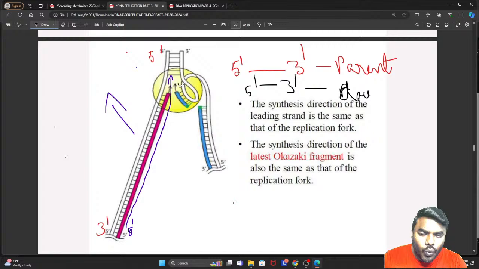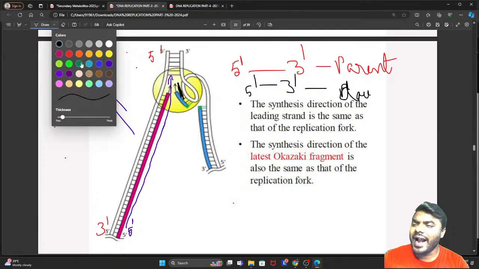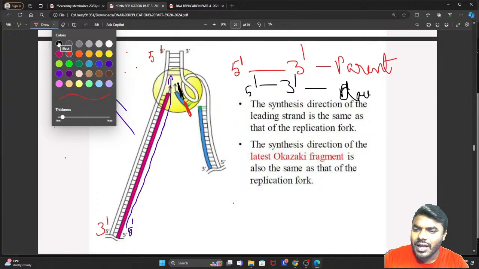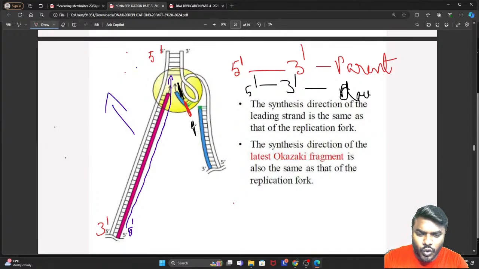So first, one primer we are adding here. This is one primer. Whenever we add one primer, immediately which will come into the picture? DNA polymerase 3 comes into the picture and synthesizes one Okazaki fragment. Again, we are adding one more primer. Who will add it? The RNA primase enzyme will add it. Again, DNA polymerase 3 will come and add one more Okazaki fragment. In this way, the process will happen continuously.